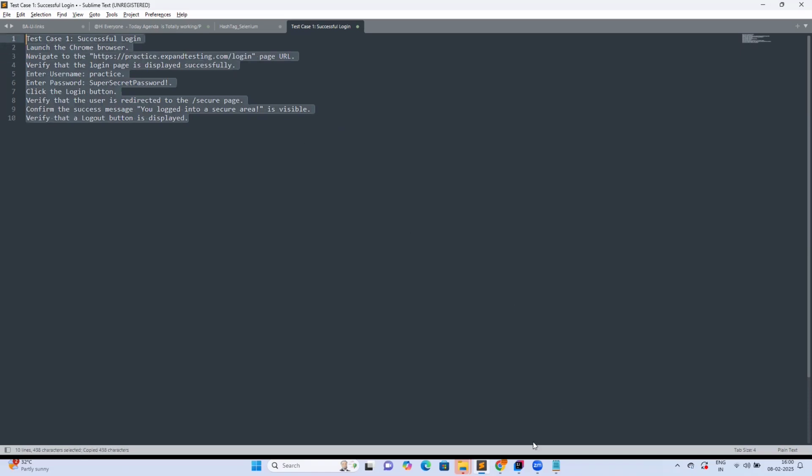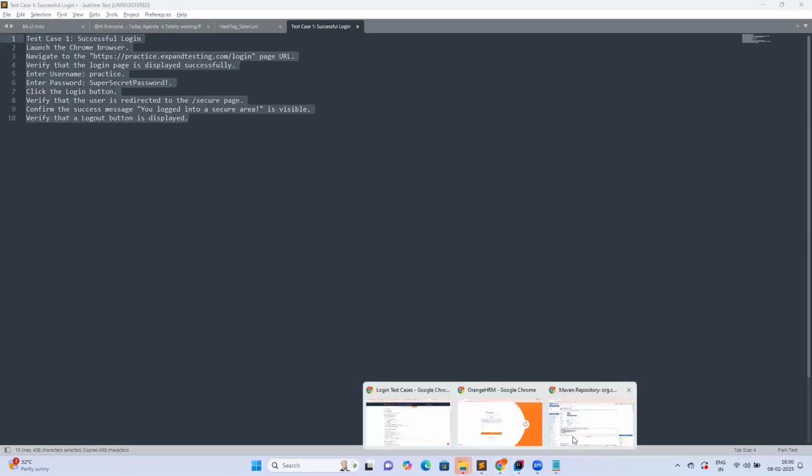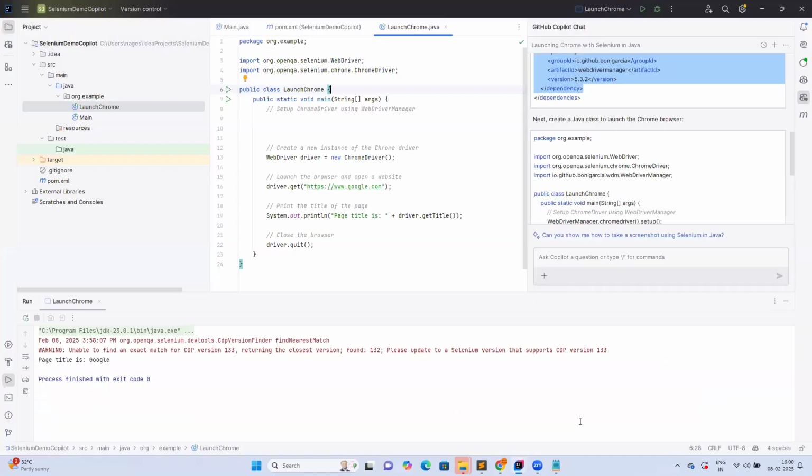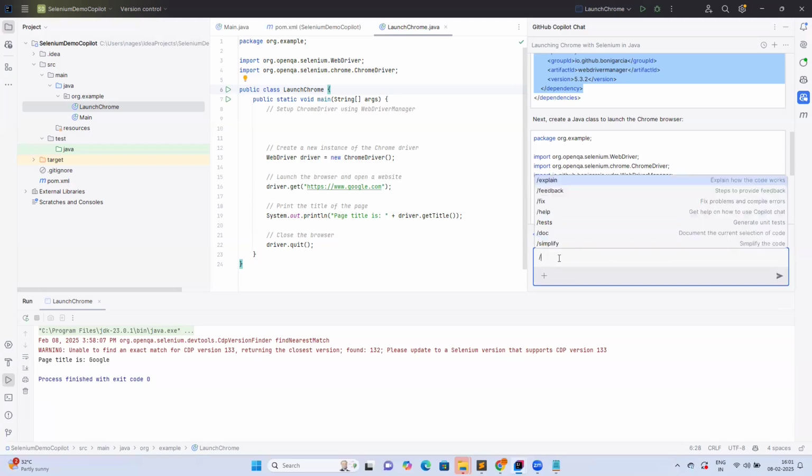And I will ask for the code to my code editor, like Copilot. So now this time I can use generate a test case. So I want a test case.